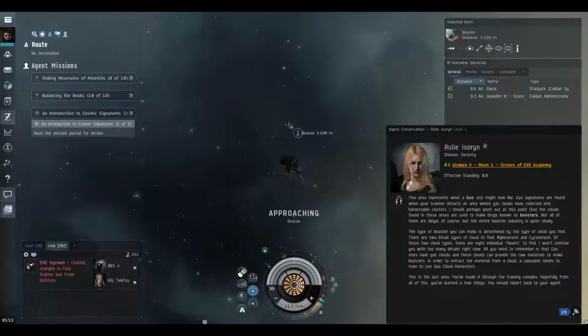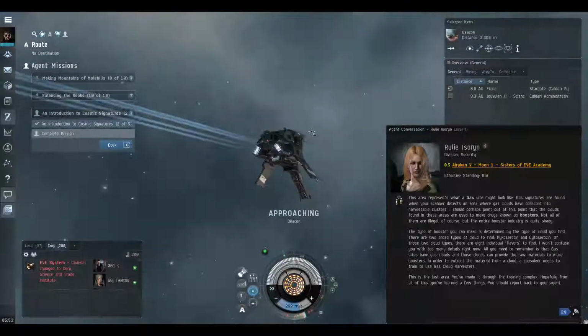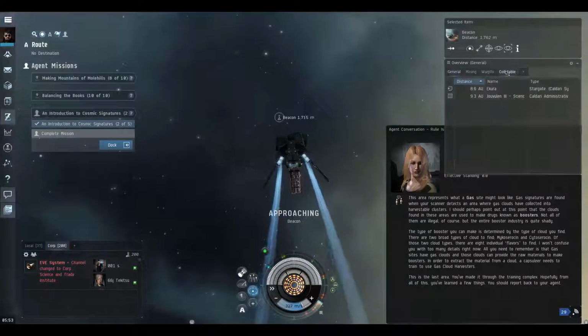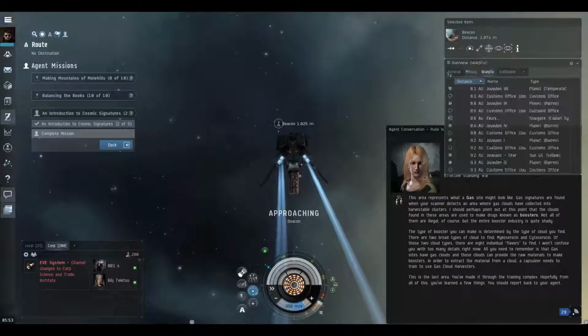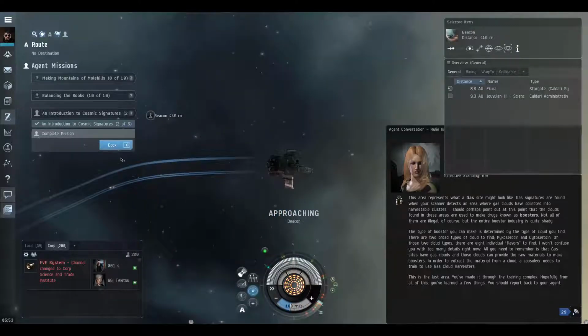There's a beacon here in space. You just double click it and fly to it. You're right beside it. So how do we do that? If you see collidable running. Alright, so now we completed the mission.